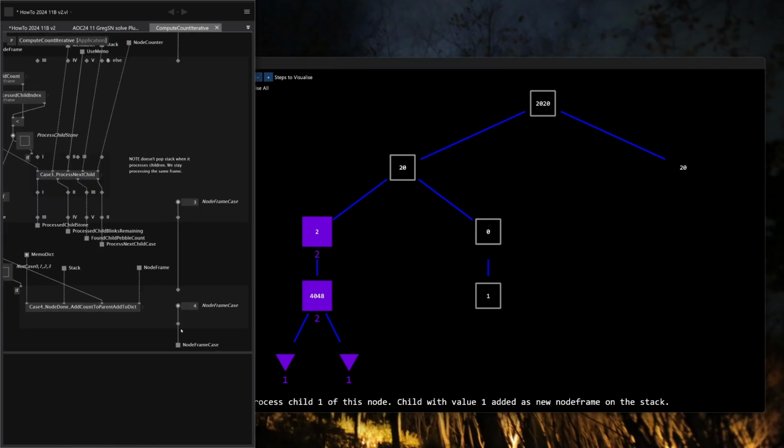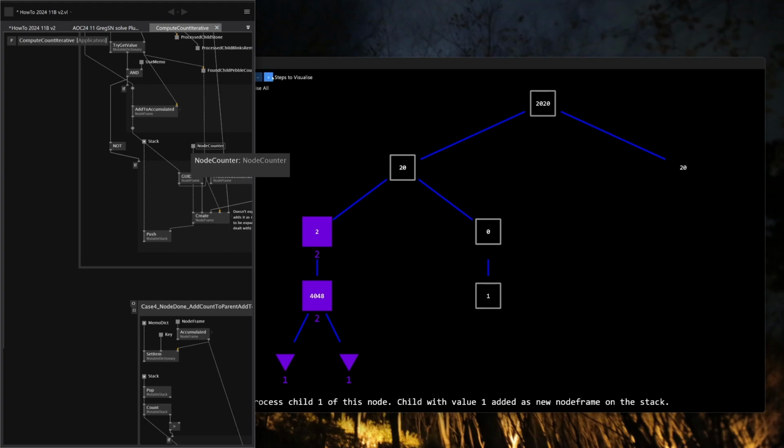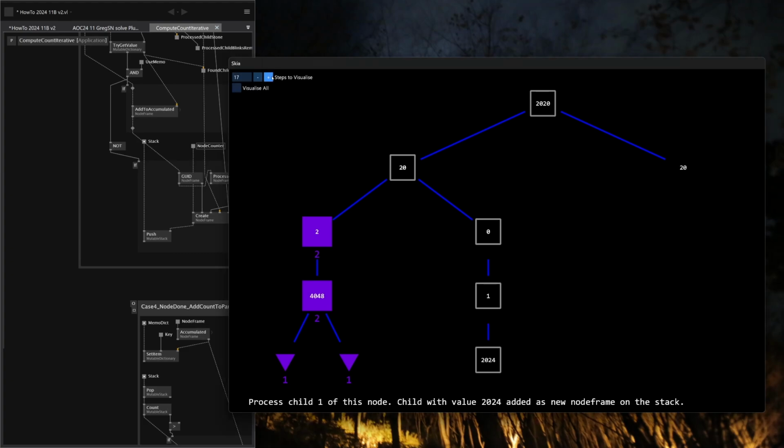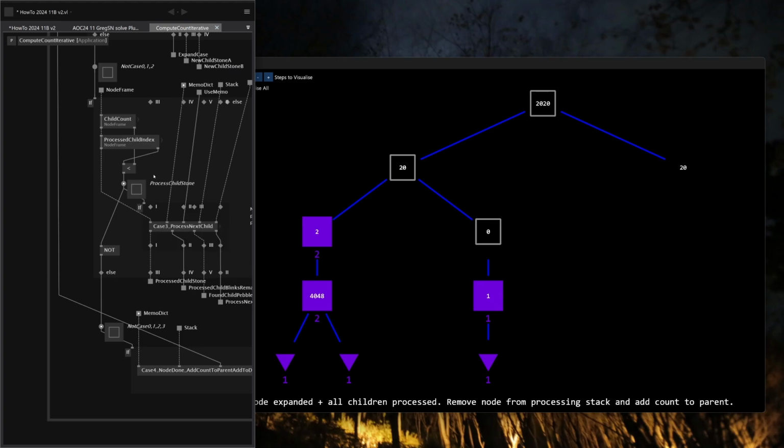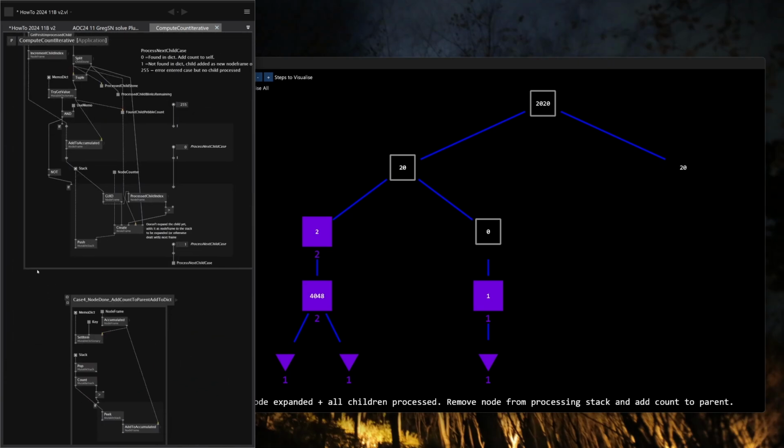Okay, case 4 is when we're all done, and that's when we're climbing back up the stack. So now we've popped that, we've worked out the count, and case 4 runs now because it says, actually, you've got no more children to process. So case 3 would run if there were still children to process. If that's not true, then case 4 runs, which is, yeah, all the children are done.